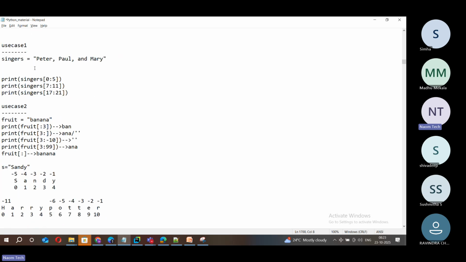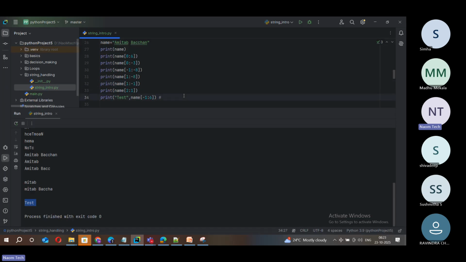And this is another simple example of slicing. Just to split this, suppose we have singers. It's again the same thing. For these kinds of slices, using the split function is better recommended than applying slicing here. But it's okay. In just a few minutes, we are going to talk about the split function as well. So you take singers here. You can try this example. Suppose I want to split all this by comma, then we should get Peter, Paul, and Mary.